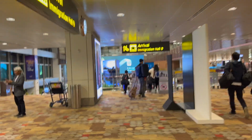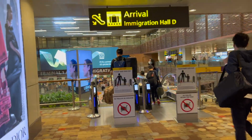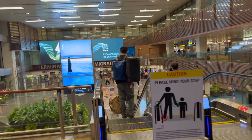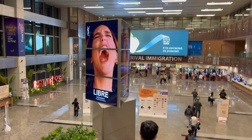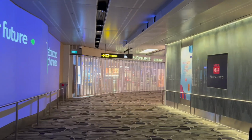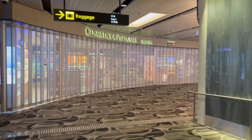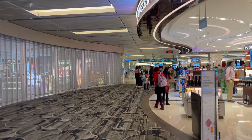And then after we landed, here are our first shots of Singapore Changi Airport. We made our way down to immigration and passport control, which was very quick and very easy. Here we are post passport control. I wanted to say sorry I didn't get the landing video. That was because ANA, once again, leave their lights on during takeoff and landing, and there was just horrible glare and it wouldn't have been a good video at all.